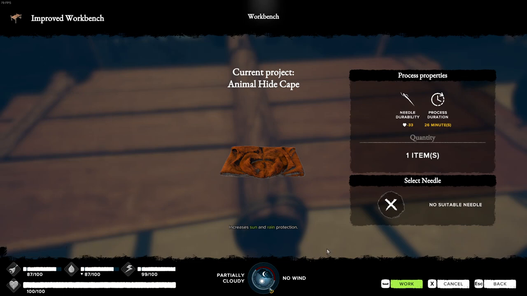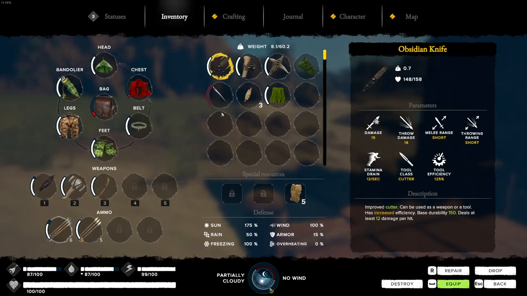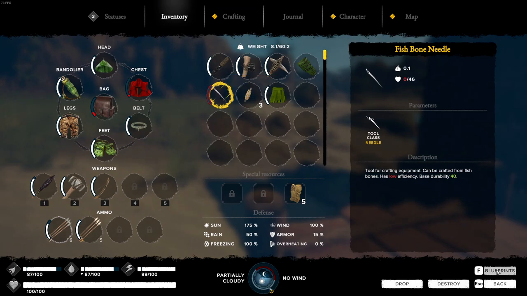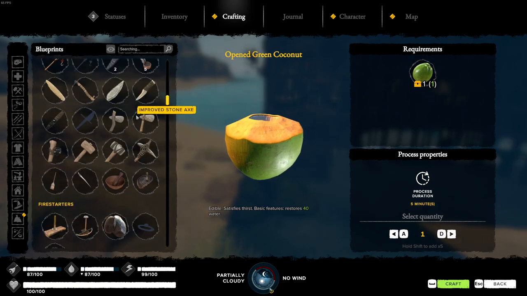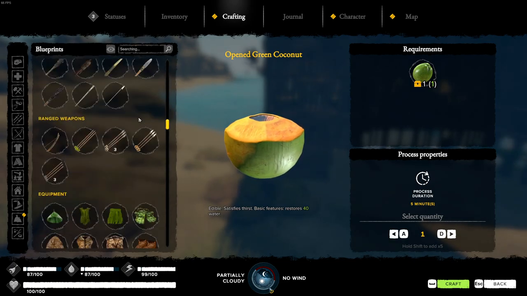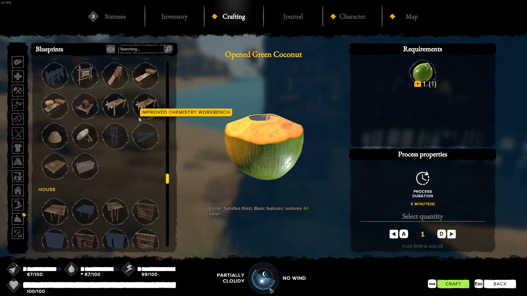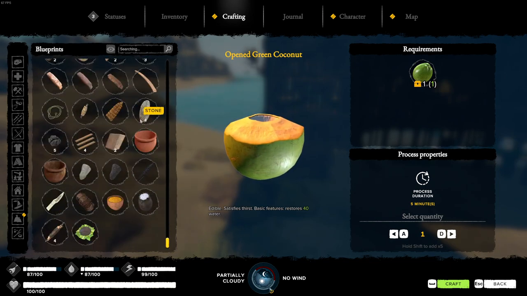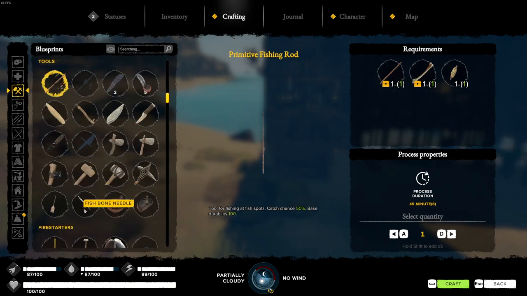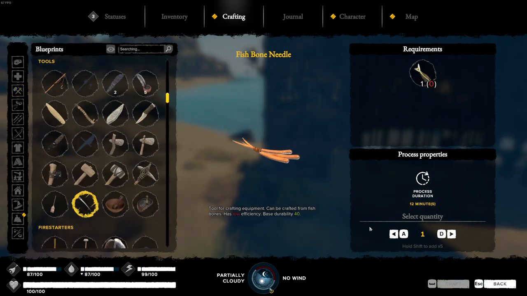What? Fishbone needle? Is it? Seriously? On one piece of... Destroy, drop, oh, fishbone needle, eh? You can't repair the fishbone needle. Okay, crafting. I might have to go and catch a fish. How many fishbones have I got left? And where the bloody hell is it? It's not there, is it? It's going to be in tools, isn't it? There. Fishbone needle, I need... I've got no fish.